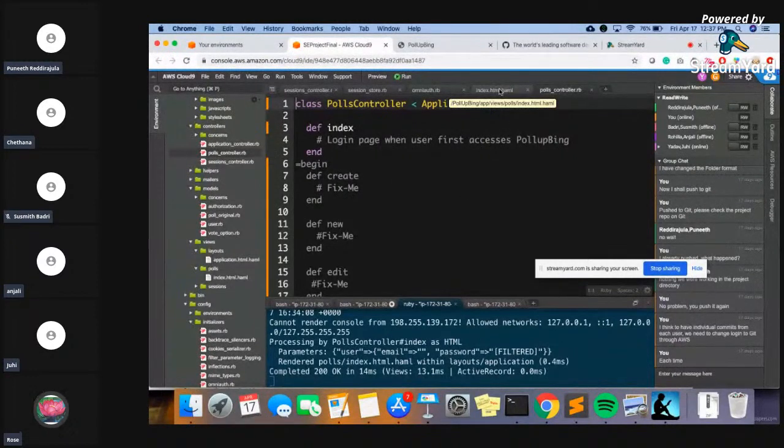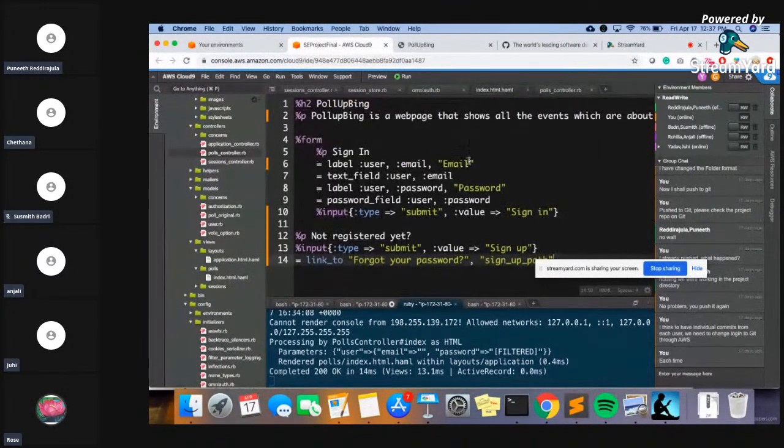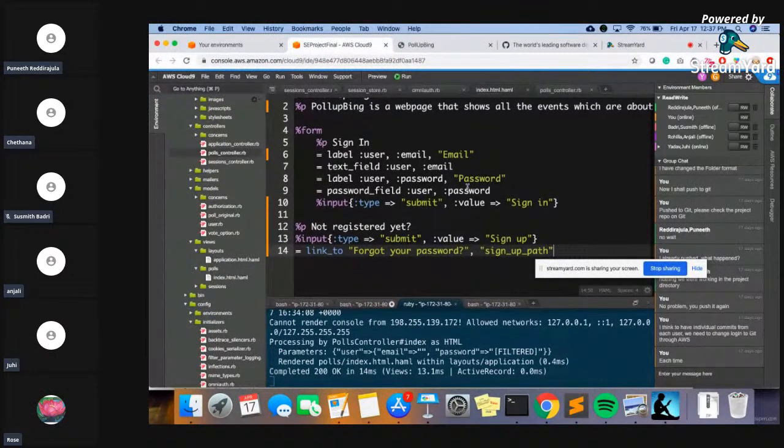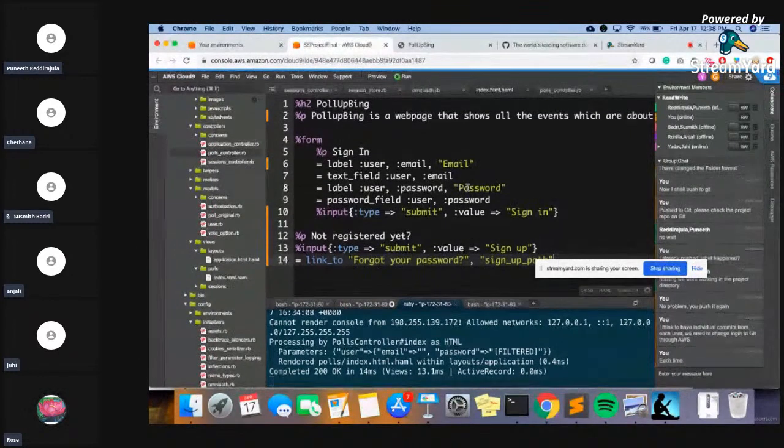Go to the polls index, and this should not be a polls index. Index.html.haml, I think that's the only one you have. Okay, so you have sign in. And you're still having people fill out a user and an email here, which I don't understand.